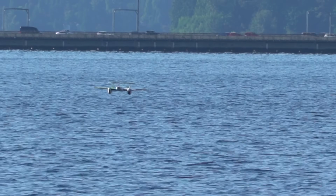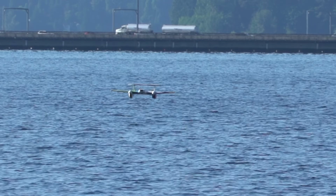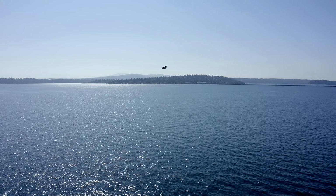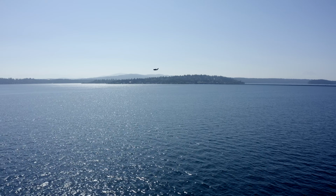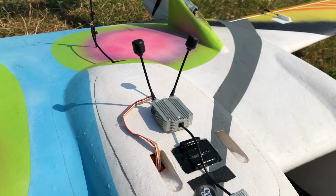After doing a few more FPV flights, I started having the video cut out randomly and not come back. This was quite terrifying, especially while low to the ground, but luckily I had a return to home switch set up on the radio. After that, I switched over to a full-size air unit, and that had much better range and didn't randomly cut out.